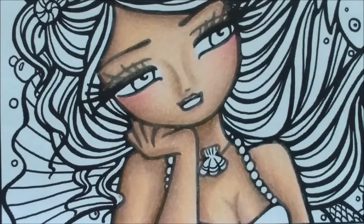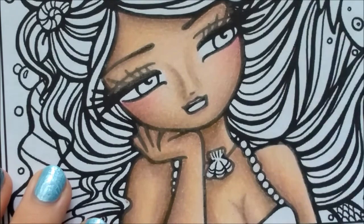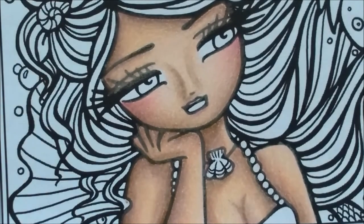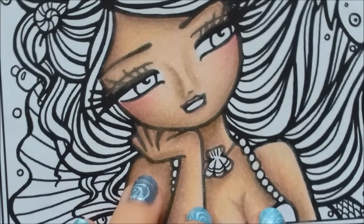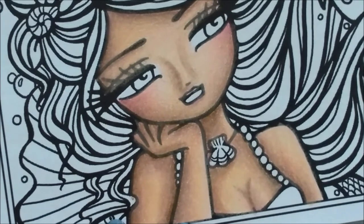So again, let me know if you guys want me to record the coloring of the rest of this picture. Like I said, if enough people want me to, then I will. I will say that if I do, she's definitely going to have some kind of ombre color hair. I want to say blue and purple or blue and pink, but I'm not sure.